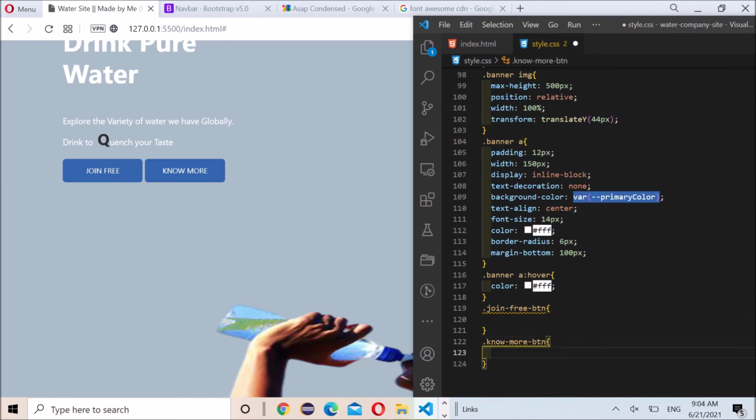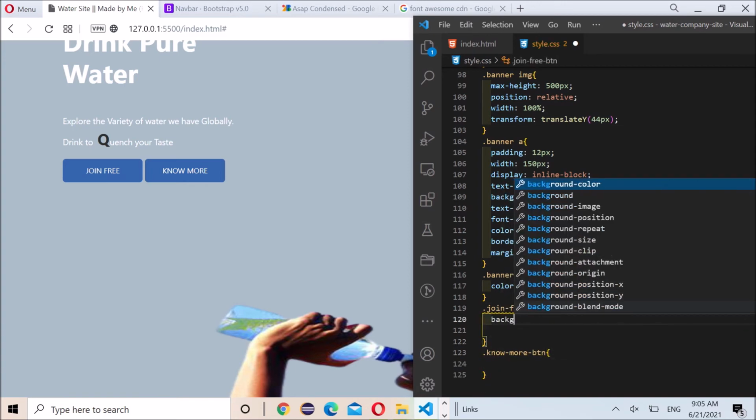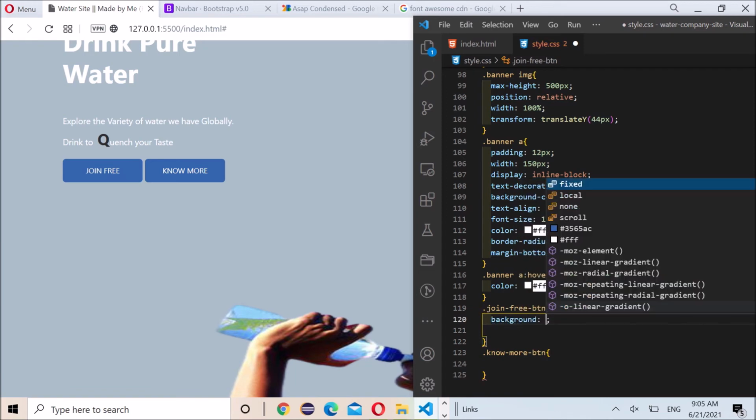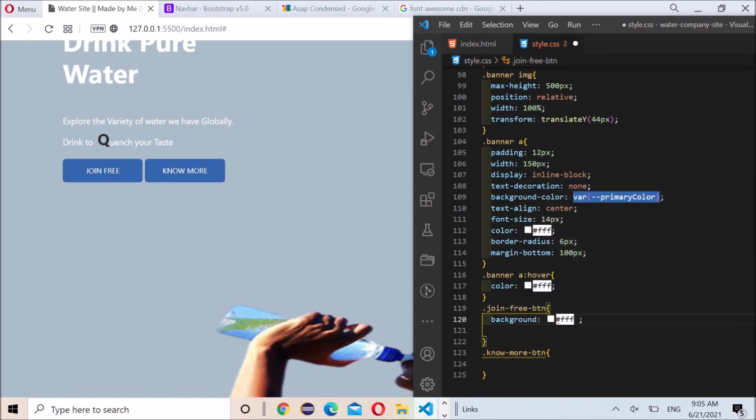Not sure if we're really going to be using that, but let's see. White, color to black.